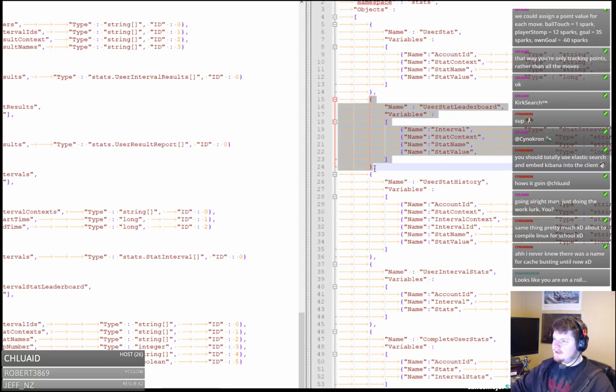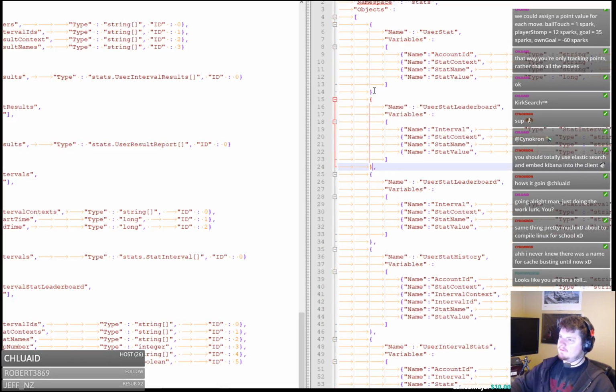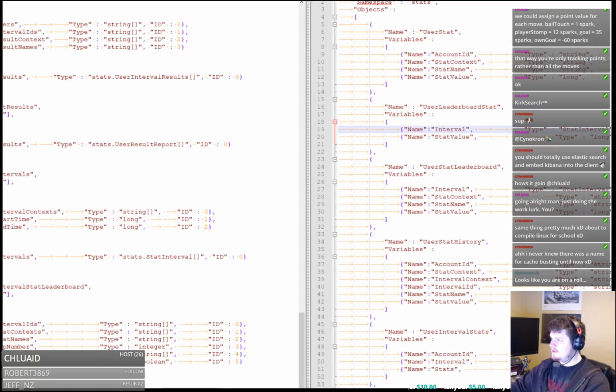And then it would have user leaderboard stat, which would just have an account ID and then a stat value. And we would have stat values here, which would be a user leaderboard stat.